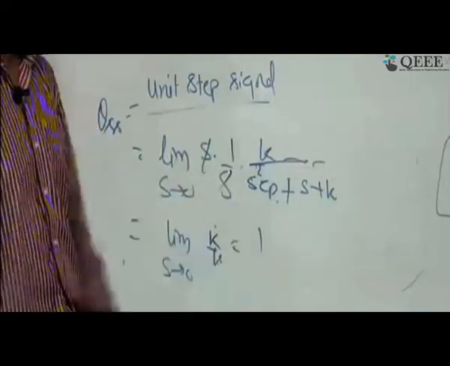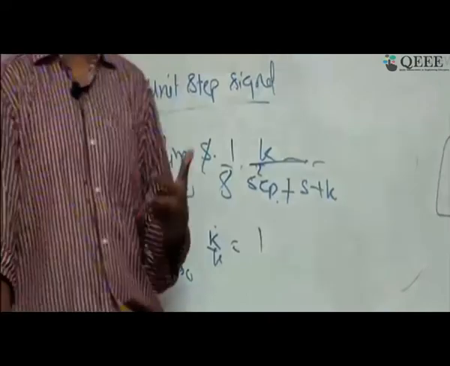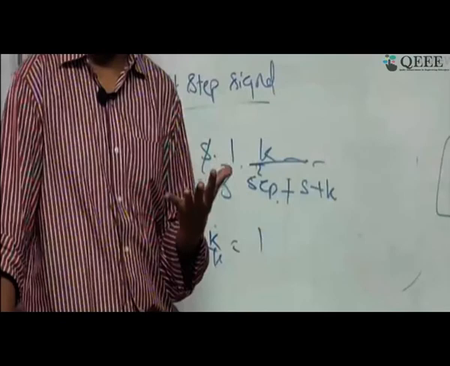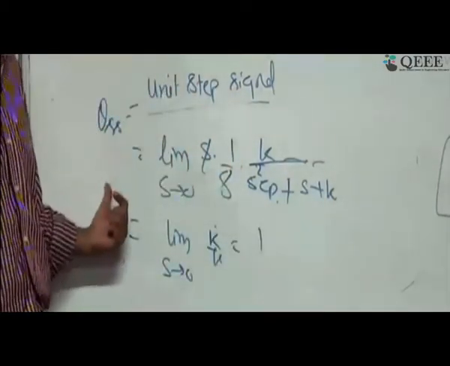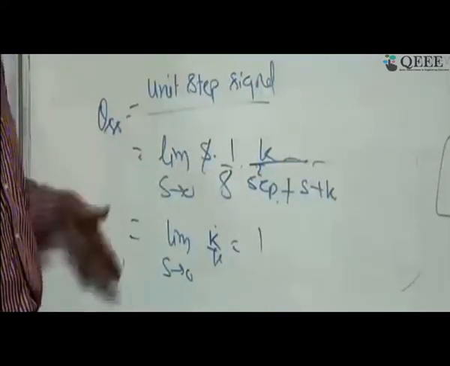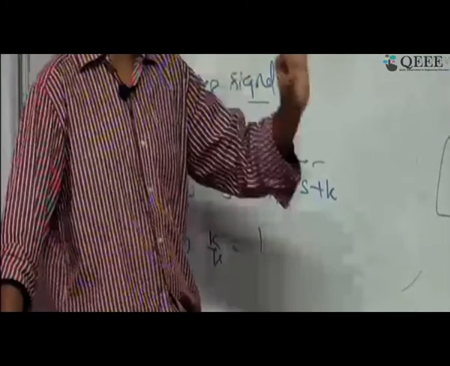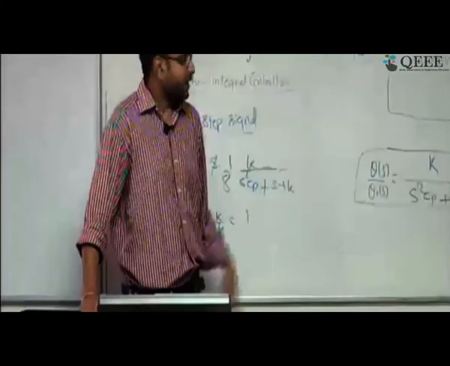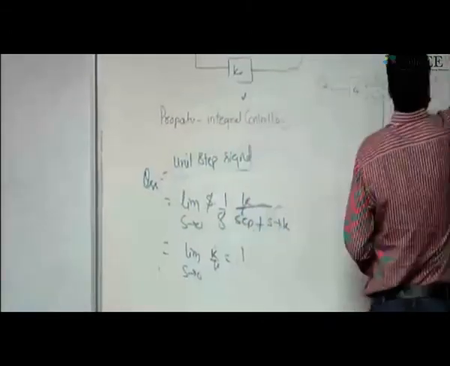That's the best part of the integral controller. In another way, I can put it like this: if you add an integral term, it is going to help you achieve a steady state error of 0. Is that part clear? I have just solved for the steady state value. You can solve for the steady state error also, and if you solve it, it will be 0 in this case. So if you add an integral term, the system is going to get a steady state value, in this case unity.